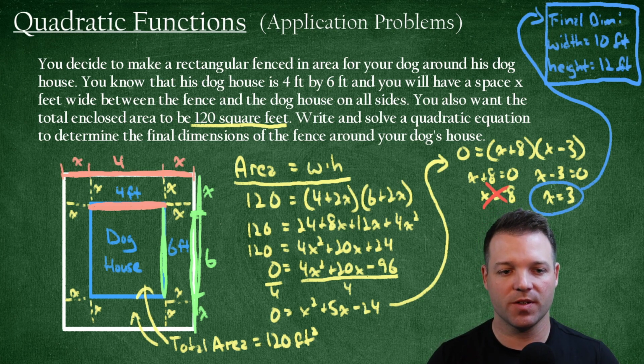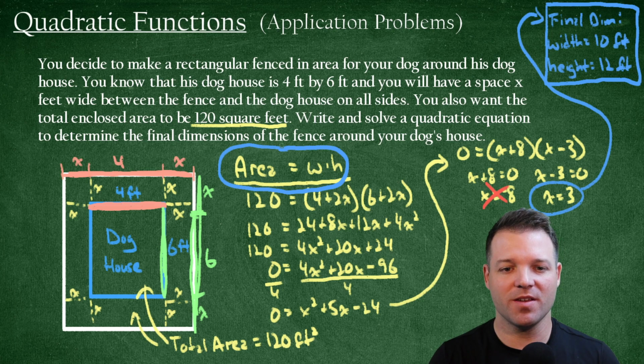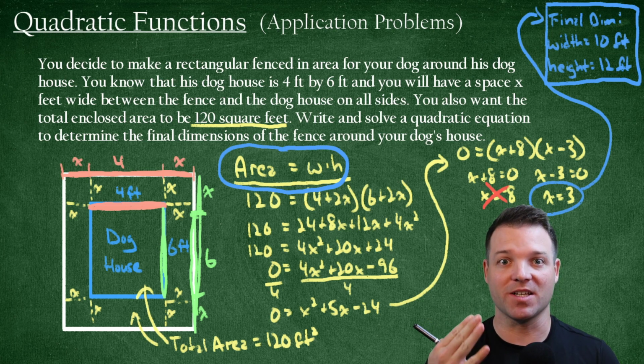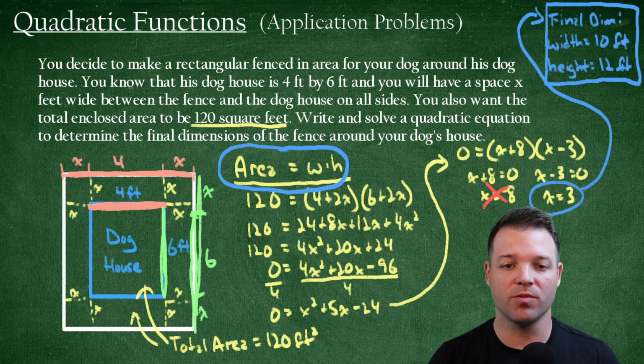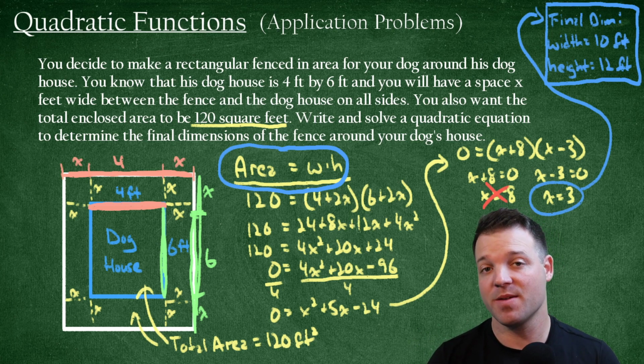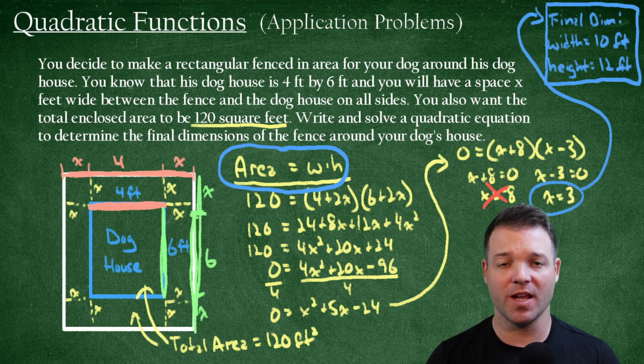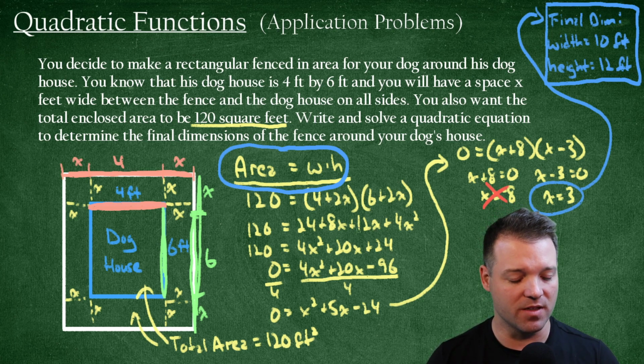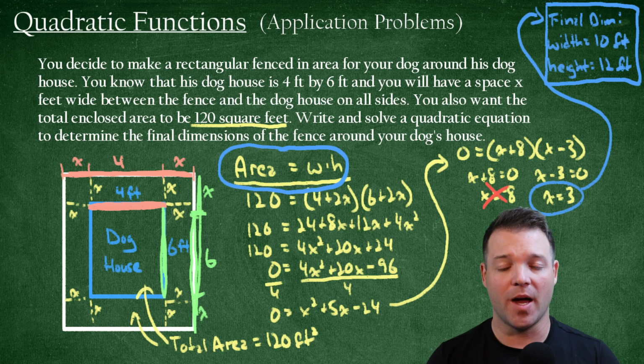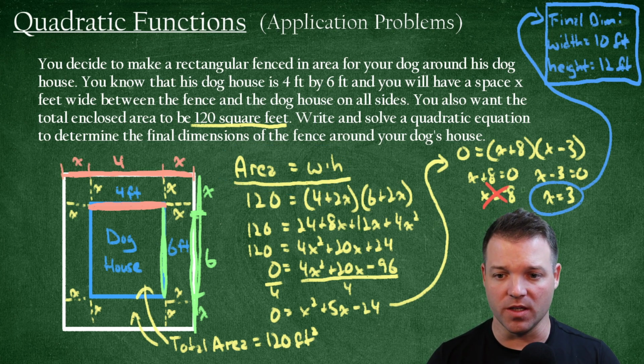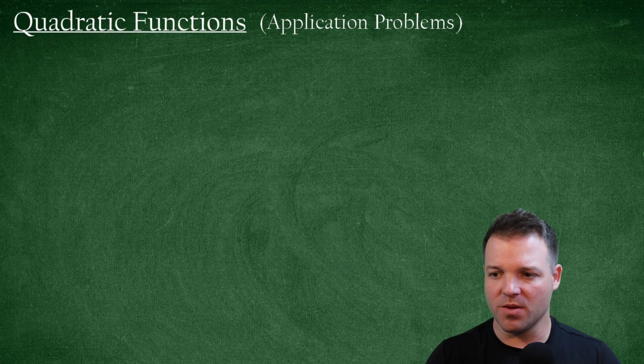Okay? Oh, by the way, this is a very common type of problem for quadratic applications, especially because with area, remember, if we want to apply something quadratically, you have to have an x squared or a variable squared in there, and the area formula is width times height. So we're probably going to end up multiplying two variables together, getting that x squared. So you'll see area optimization problems frequently. Okay? All right, let's go to the next problem here.